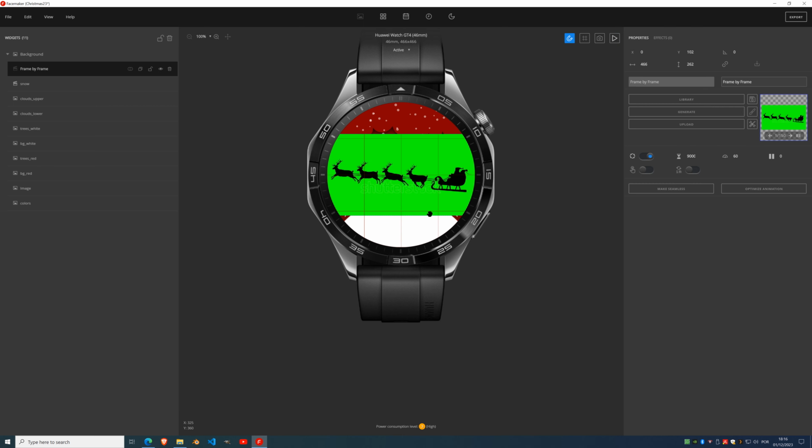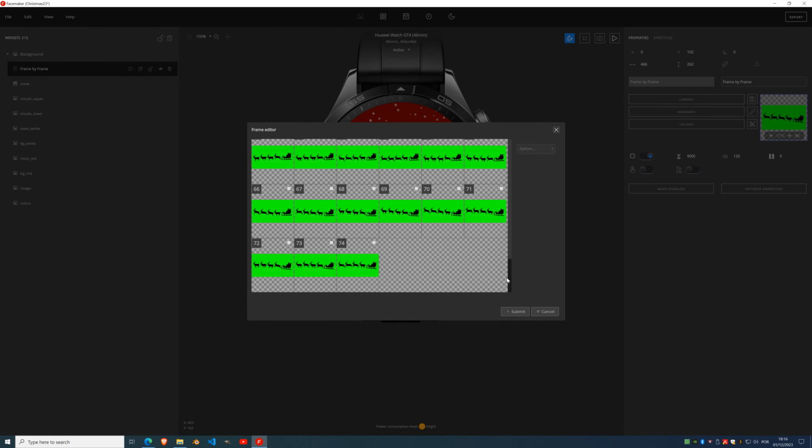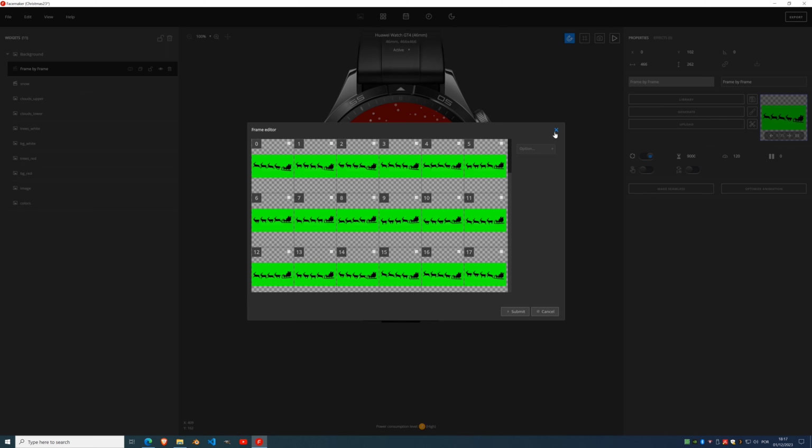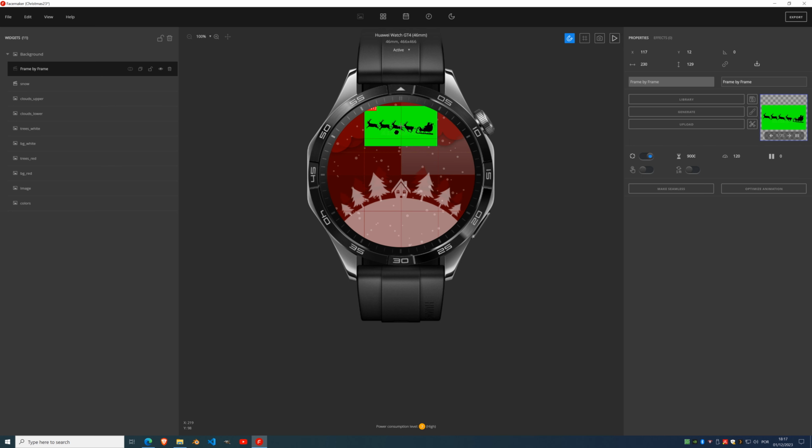Yeah, I think this is better. Okay, now we need to remove this green background here, and you can easily do it. Or rather, I think I'm going to optimize this further, because 150 frames is way too much. So let's do that. Optimize animation. There we go. I believe this has useless frames. So I'm going to make it smaller for now. So 230. And I think 230 will be perfect.